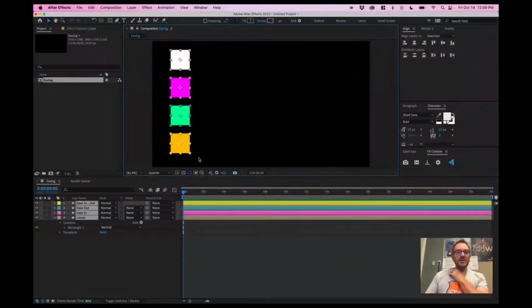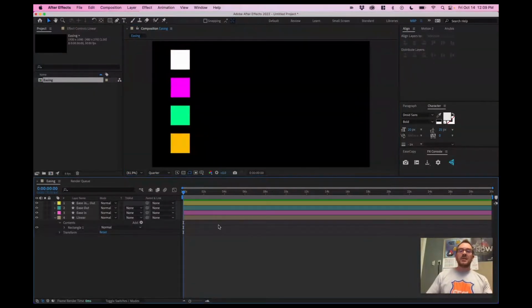All right, my goal is to move these from the left to the right and demonstrate easing. Easing is a principle where you start slow, you end slow, or you do both, and then you're creating this natural motion. Most things work with easing. The only things that don't work with easing are things that are mechanical or man-made, but most things in the world move with smooth motion.